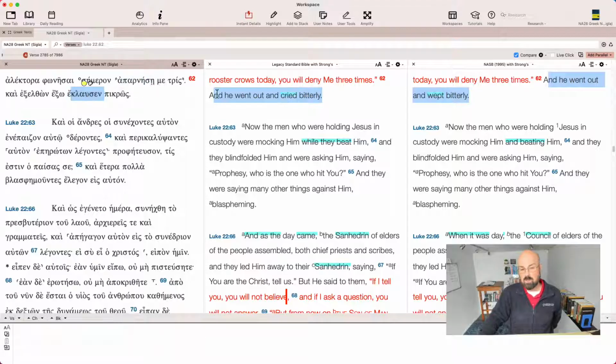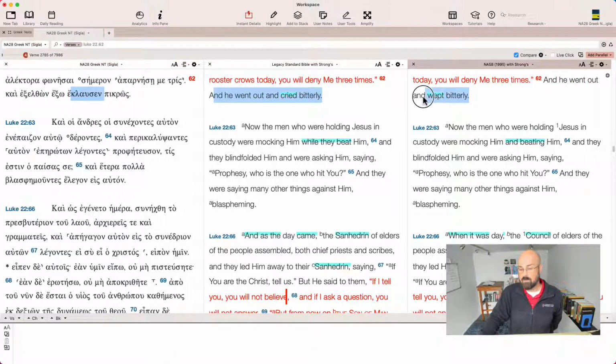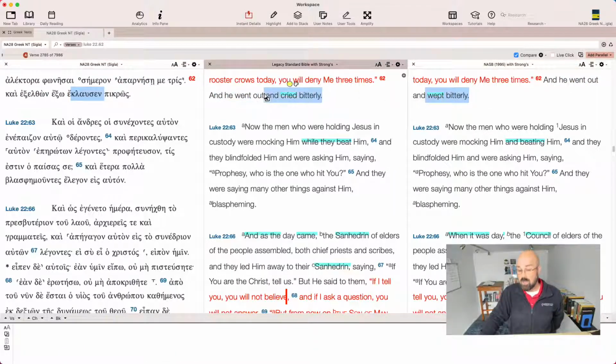And I think if you're used to reading wept, this is going to stand out to you. It did to me, which is one of the reasons why I noticed this. But you see this again very consistently. And again, the idea here, I think when you get changes like this, is that it's going to grab you more because this is not a word you're used to seeing, and so hopefully it's going to stand out to you a little bit more.